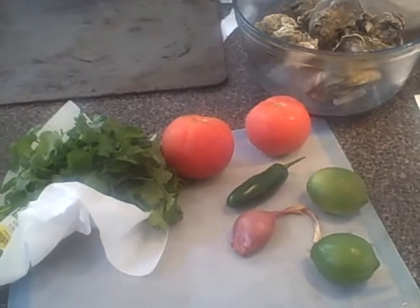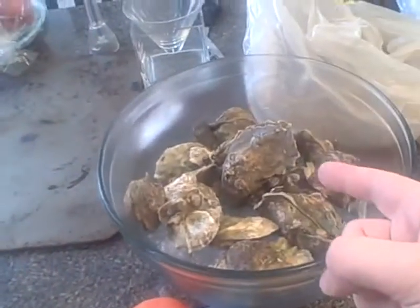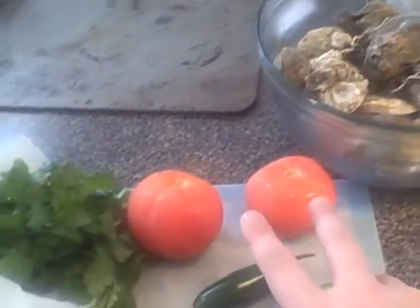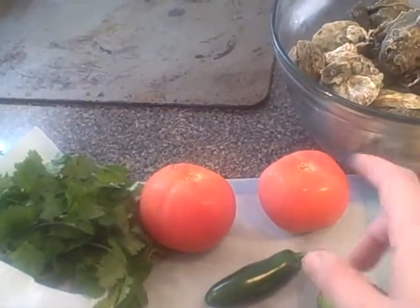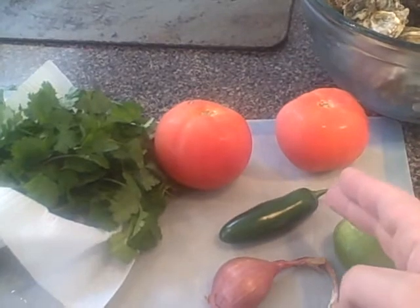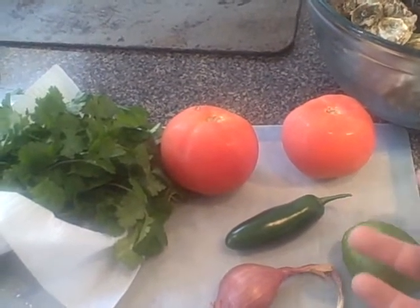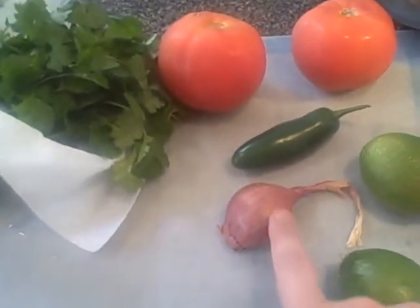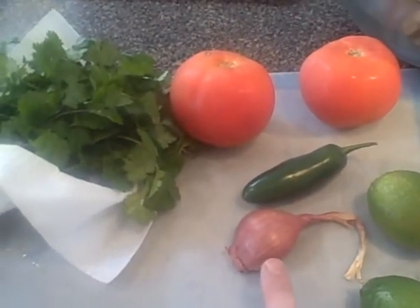And these are all the ingredients. We've got oysters right here, and these are Apalachicola oysters. I guess you can use whatever though. Got some tomatoes. They're going to be peeled and then diced. Jalapeno pepper. I'm going to be de-seeding that and cutting that up pretty fine. Shallot. You can use any kind of onion.